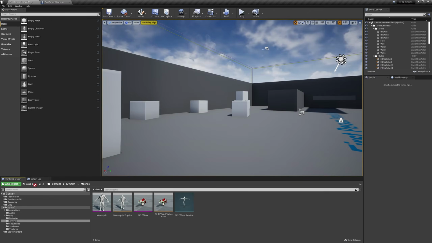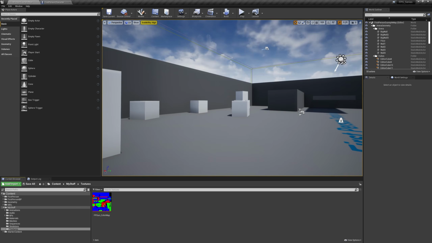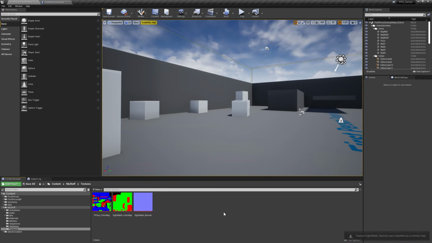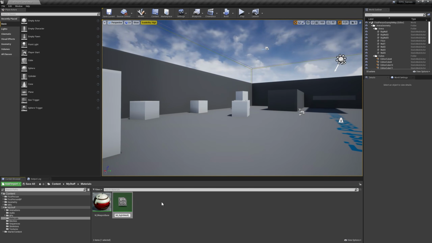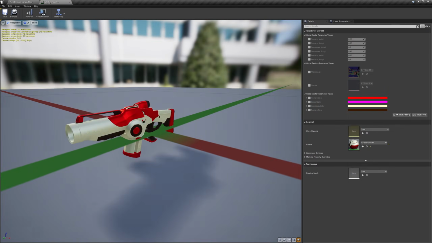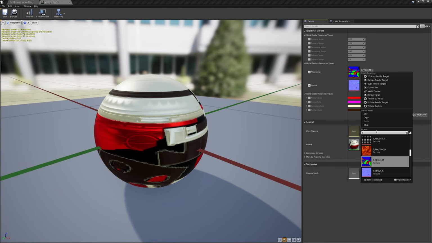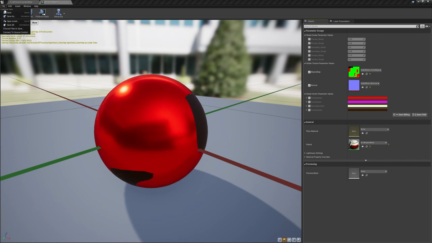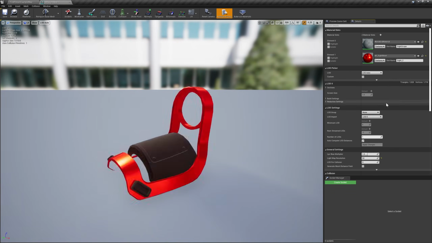We'll start off by importing SM_SightMesh to our Meshes folder, making sure to not create new materials for it. Then import SightMesh Color Map and SightMesh Normal to the Textures folder. Inside the Materials folder, right-click and create a material instance of M_WeaponBase, renaming it to MI_SightMesh. Opening it up, swap out the Masks map and Normal texture parameters with the textures we just imported. Inside the SightMesh asset, apply the material instance to the second slot.